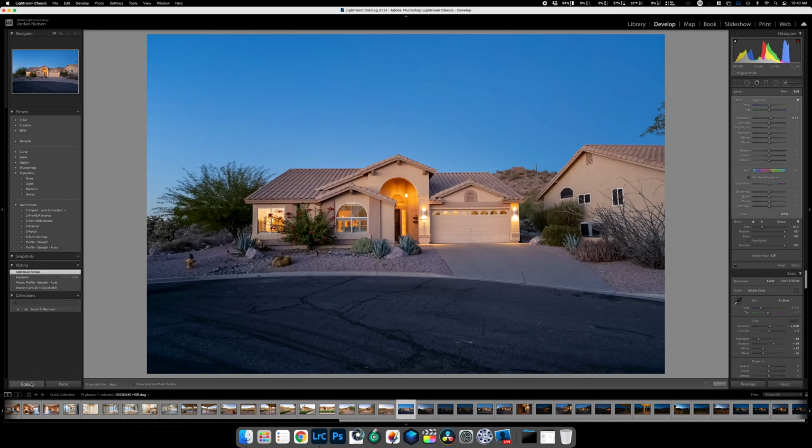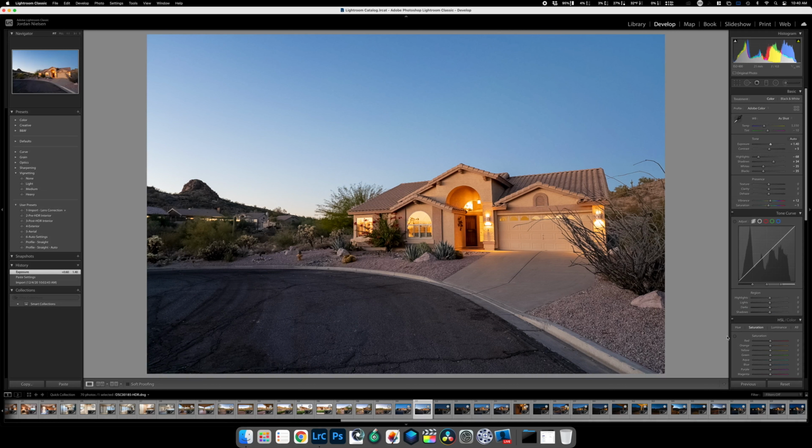Let me go back, copy. We don't want to copy the brush, so yep, we got it unselected. Otherwise it's gonna brush that same spot in all of the photos. Now this one's looking darker. Let's bring up that exposure. Maybe this one, the sky, we could try to saturate the blue a little bit more. Yeah, that looks pretty good.